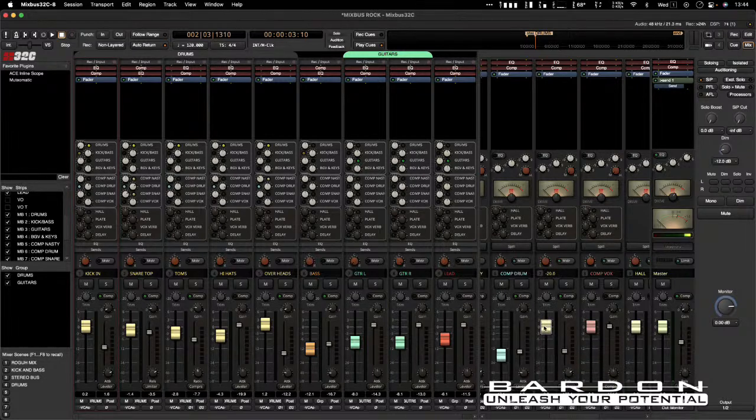Lowering the fader all the way down. And I'm gonna solo both the snare and the compressed version just for you to know.